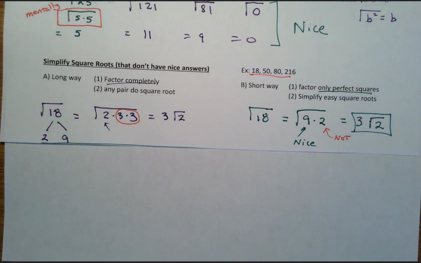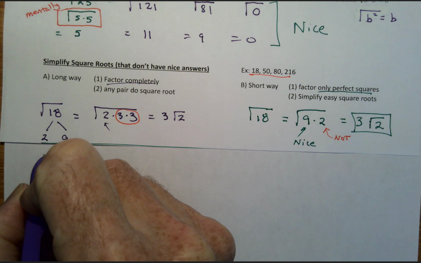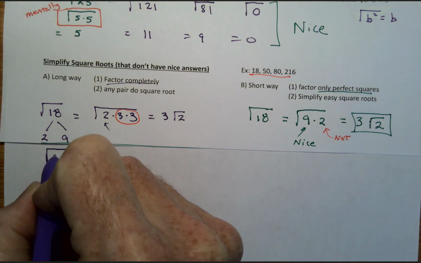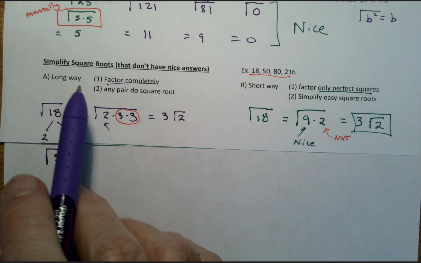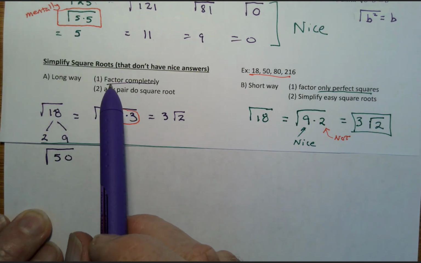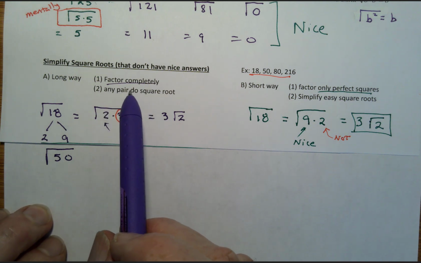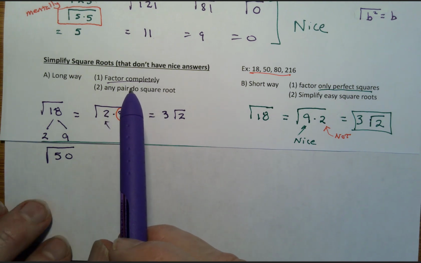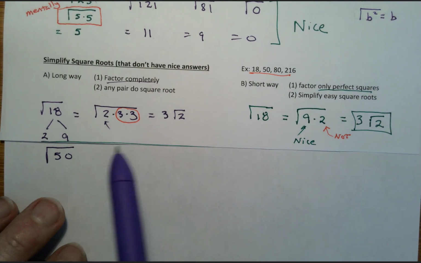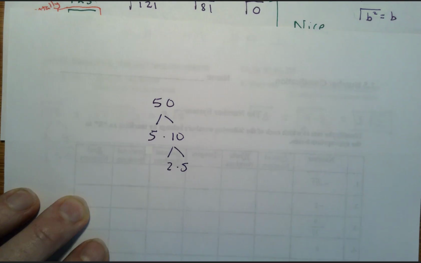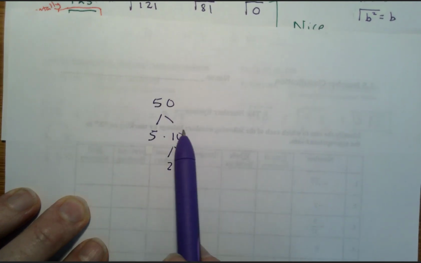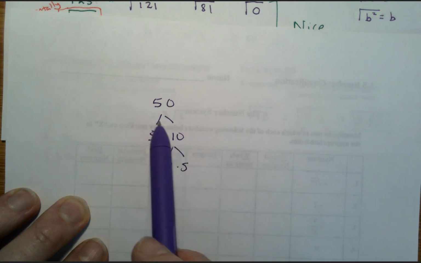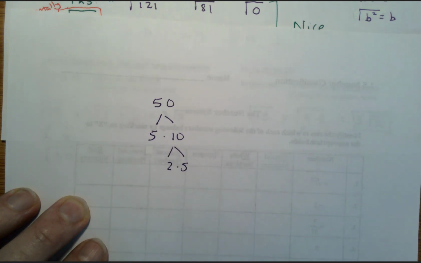Let's do the square root of 50. Now, if we're going to do this the longer way, it's not that much longer, but it's a little extra step. You have to completely factor. Now, I'm not going to go slow on this, but you have to break down 50 all the way. So I'm just showing you real quick. I broke down 50 by factoring it. 5 times 10, and the 10 I can break down a little bit more into 2 times 5. So I'm going to use all these factors to do the square root of 50.